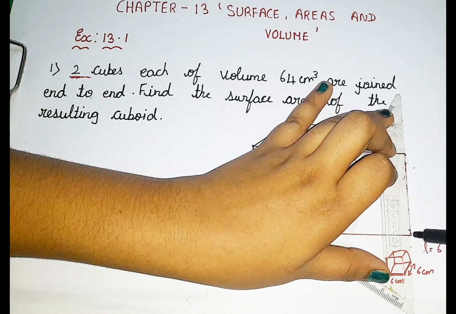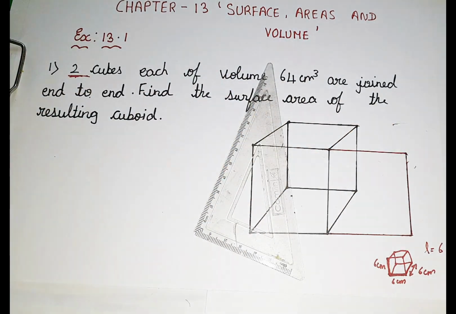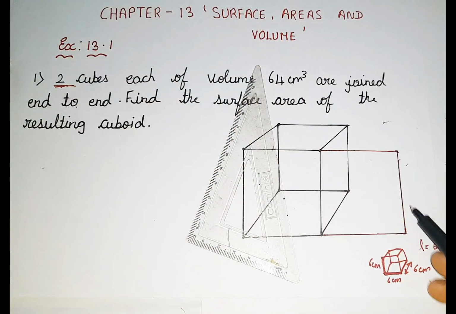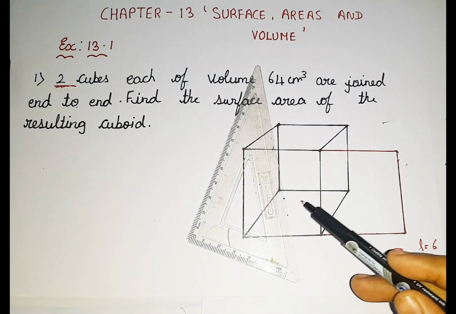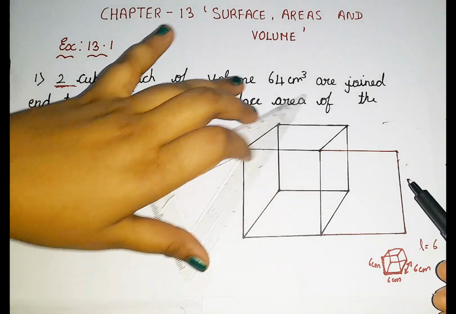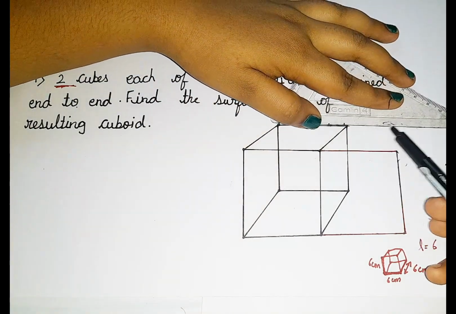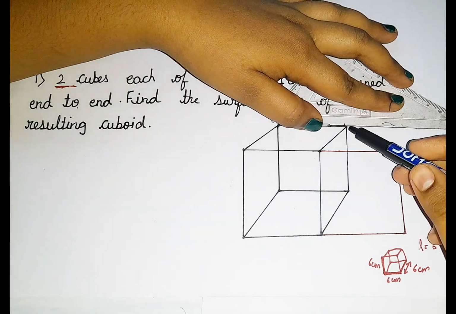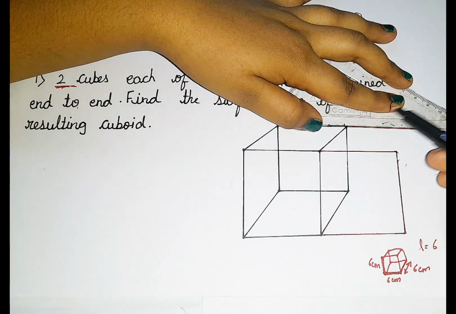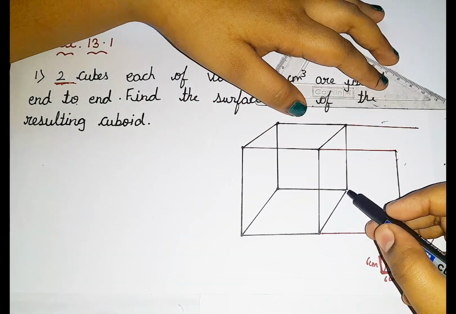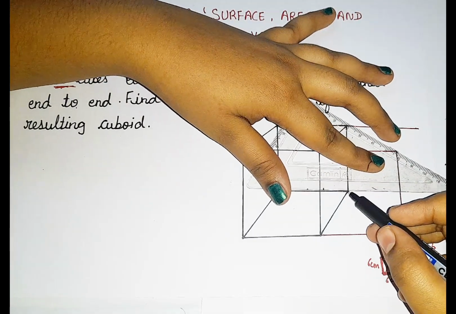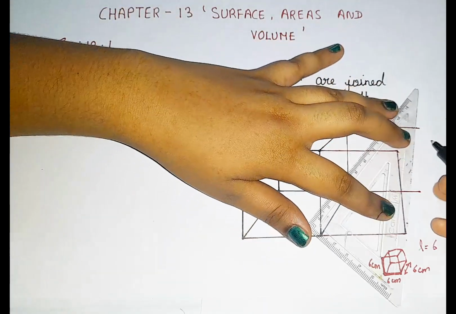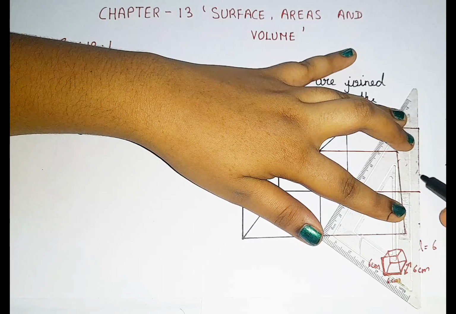Please join it like this. So you're supposed to draw a box attached to this particular cube. Now here one edge is there, no? So I am supposed to draw another line, bigger compared to this line. Then here one edge is there, no? You are supposed to draw a line here as well. Please try to understand, then only you will be able to draw the figure. And then join this particular line.